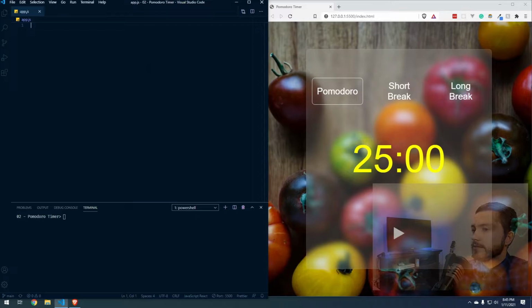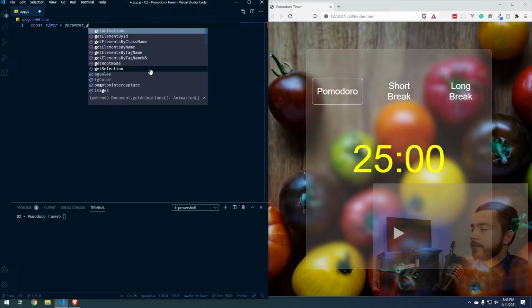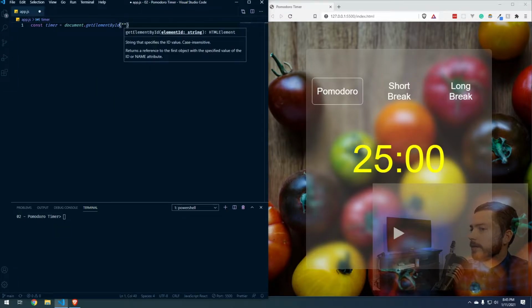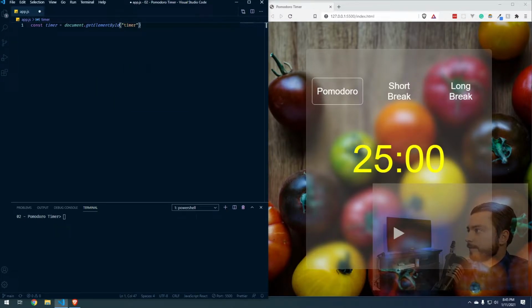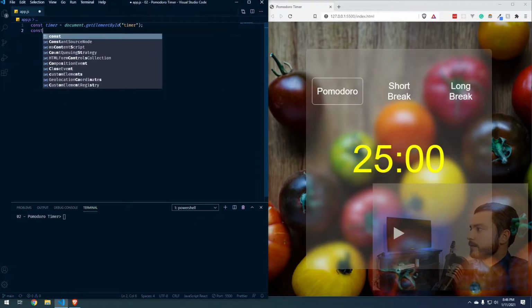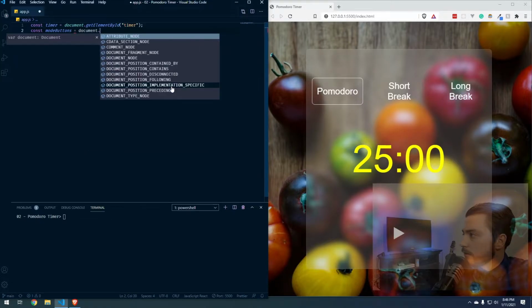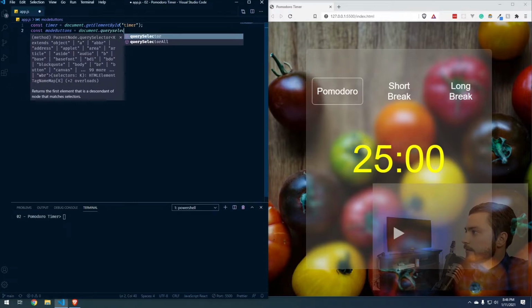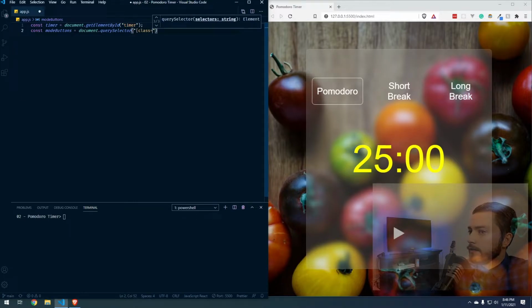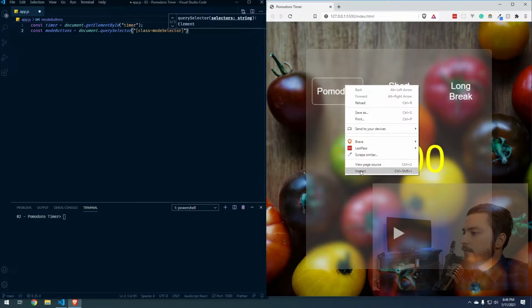So if you can open up your app.js, let's get started by creating some constants. The first thing we want to do is create const timer equals document.getElementById, and we named it timer. This is just going off of how it's named in the HTML. Then we want to target the mode buttons here at the top. So const modeButtons equals document.querySelector, class equals, I think it's mode selector.